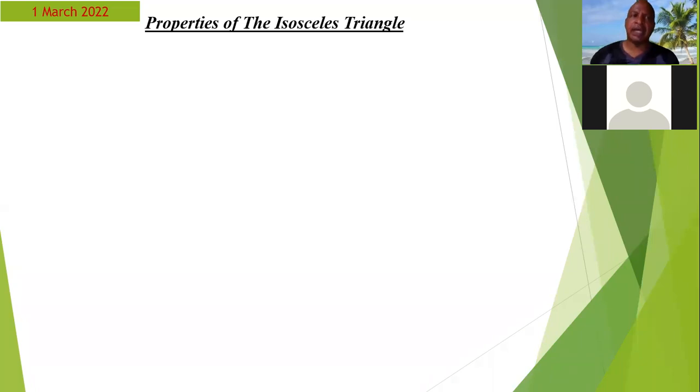So from the previous class, we were on the topic of Pythagoras' theorem. We saw that Pythagoras' theorem is applicable to only right angle triangles. And based on the right angle triangle, the theorem also exists in terms of a formula. We start the formula based on the longest side of the right angle triangle, which is the hypotenuse. So whatever that side is, we would start the formula with that.